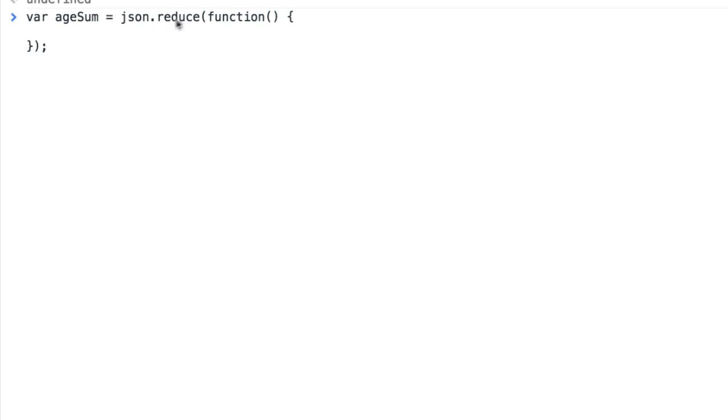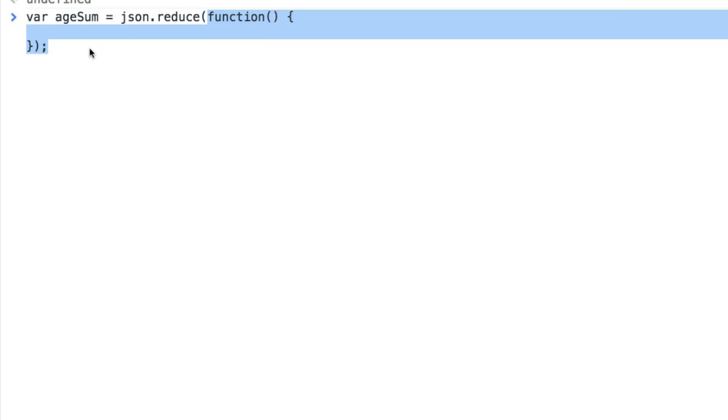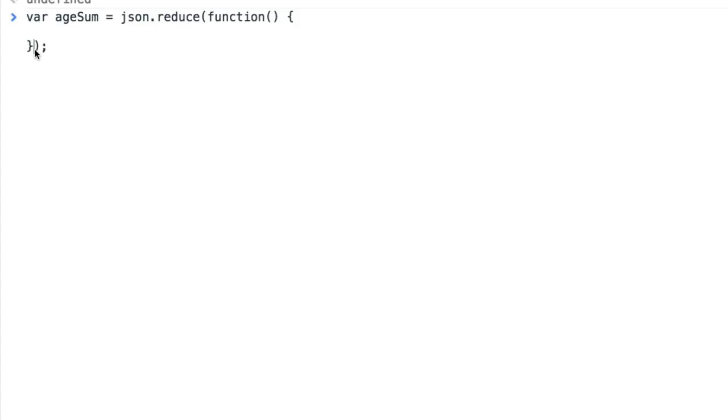So let's talk about what reduce actually takes. Reduce takes a function as the first parameter, and a starting value as the second parameter. In our case, we saw before, it was var ageSum equals 0, so in our case, we're going to start off with 0. We'll get more into this value in a little bit. There are three parameters passed into the reduce function: all, item, and index. All, item, index. Repeat that in your head till you get it.